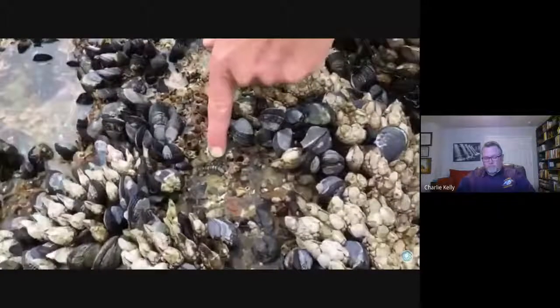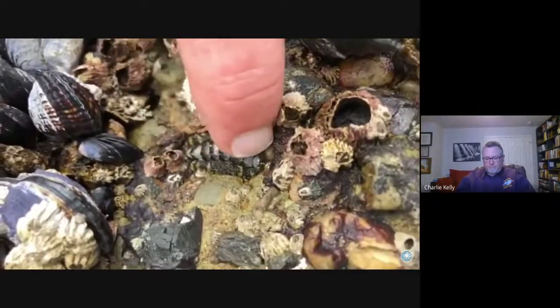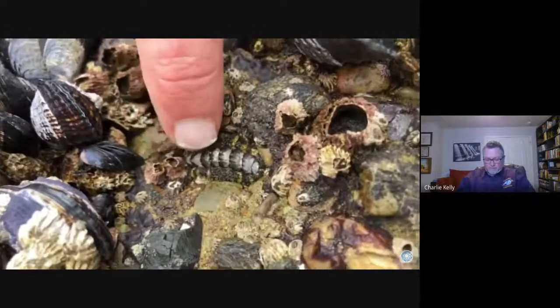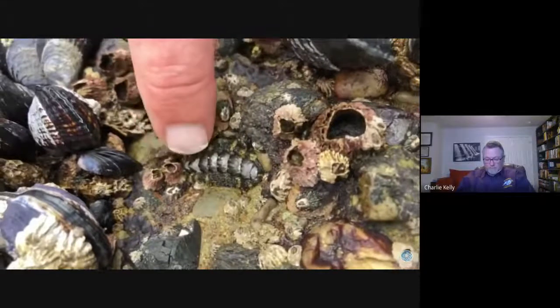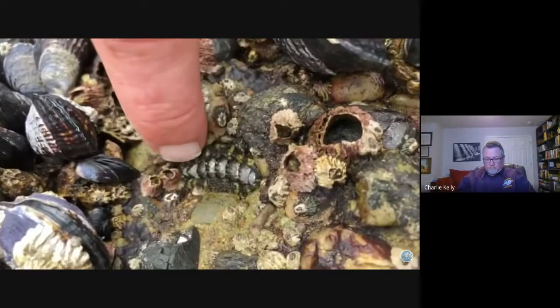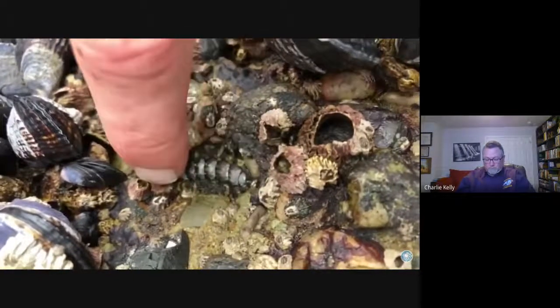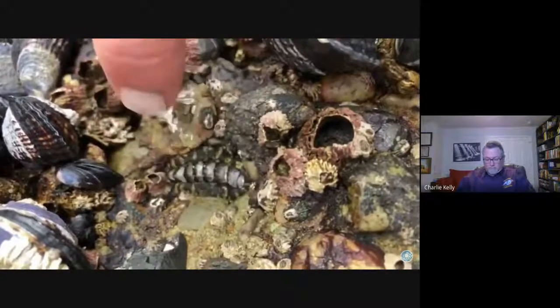Got one right here. The key is these shells right here. It's the back of the chiton, and there's 8 of them. There you go. That really is the clue that that's the chiton, and this shape here. This particular chiton, called the mossy chiton, has got this mossy kind of texture around its margins right here.